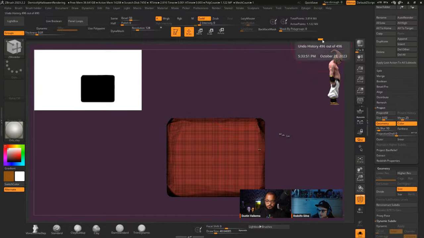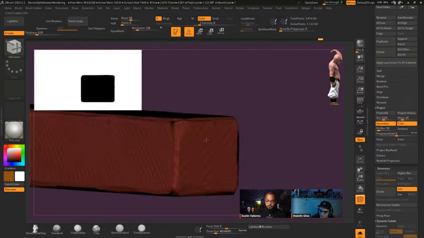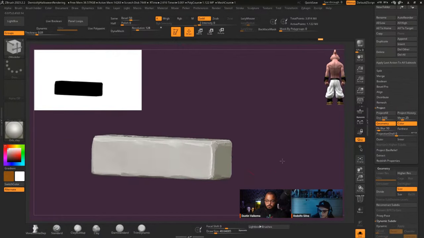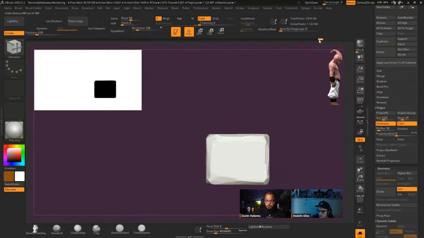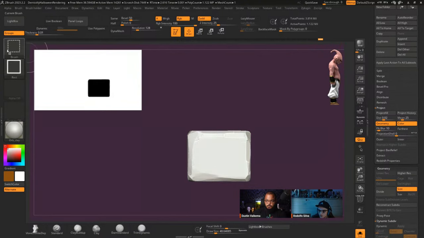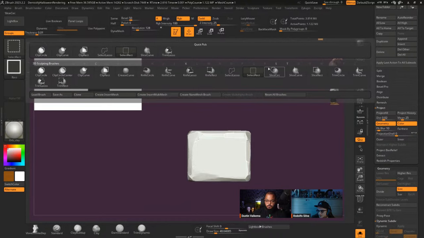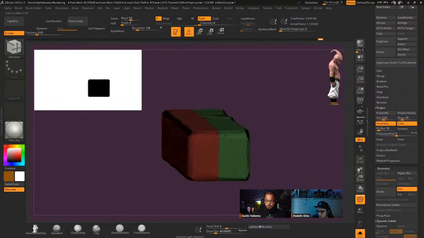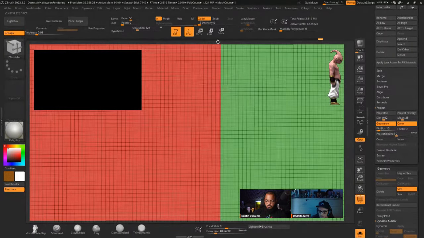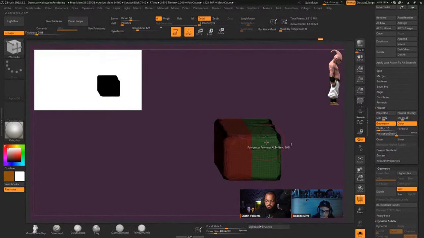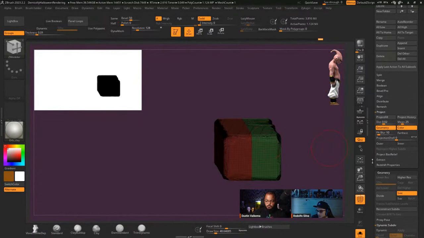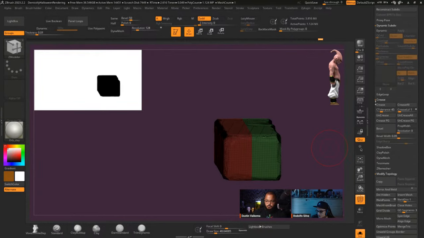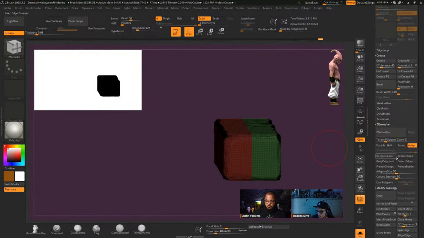In this scenario, what I usually do is first of all, I Ctrl-tap this undo history. So I'm telling ZBrush, hey, remember the mesh as it is in this state, right? So I have my history saved there. And what I want to do now is Ctrl+Shift and select the Slice Curve brush. And I want to slice it around the middle over there. So now we have two polygroups and a perfect edge loop going around the mesh, right? Which is what we want for the UVs and so on. And now we want to go to Geometry, ZRemesher, and we want to turn on Keep Groups.